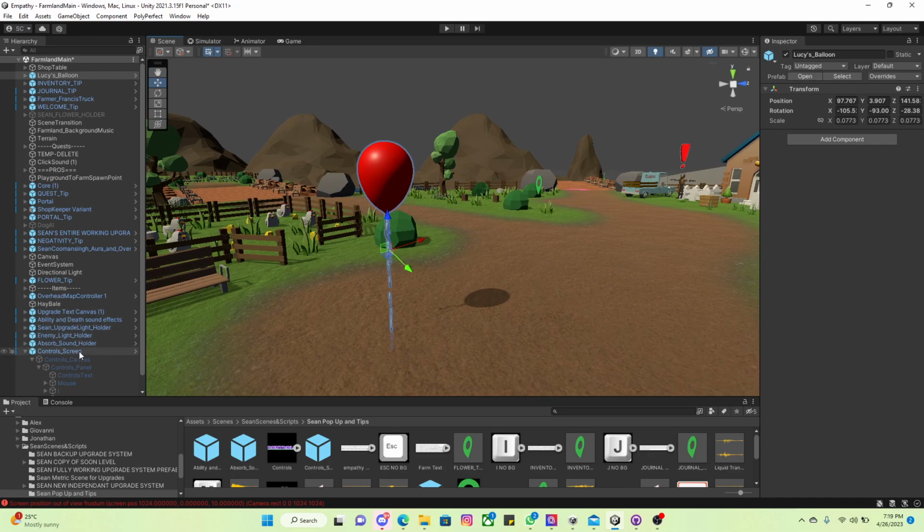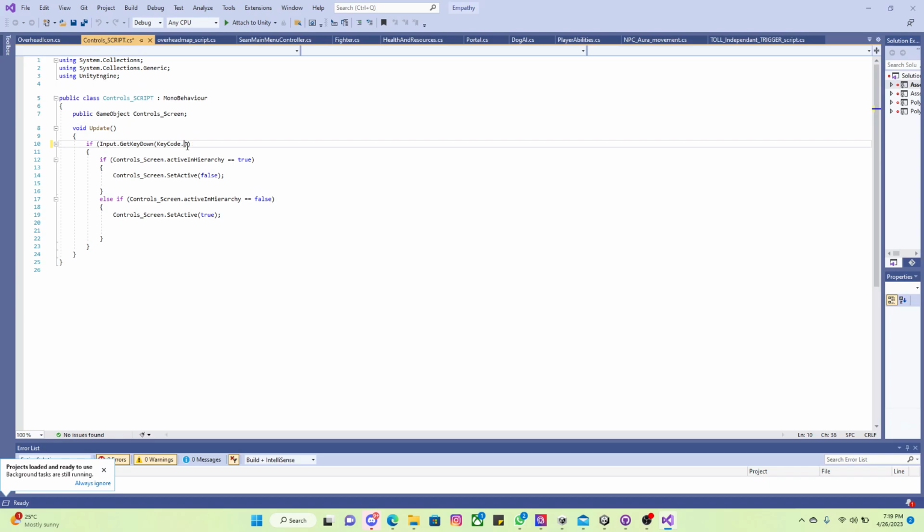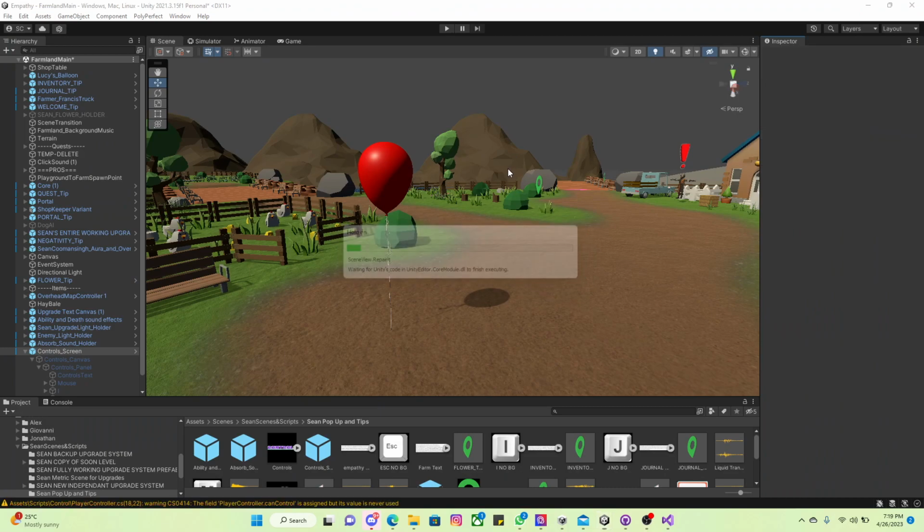And then the next substantial thing that I did was that I added a control screen. So basically, the player will be able to press C. Well, it should be C, because I'm actually gonna fix this live, because before I made this a settings screen and not a control screen. Obviously, controls do not start with S, so C, there you go, is a control screen. All right, so nice. I'm gonna let that finish. Reload the script. Okay, boom.